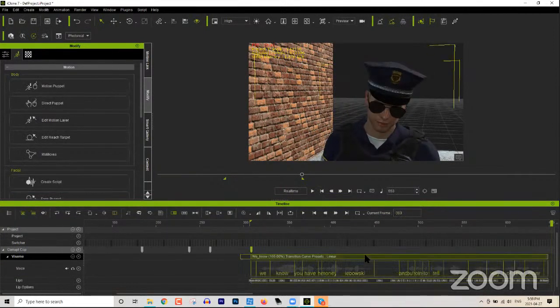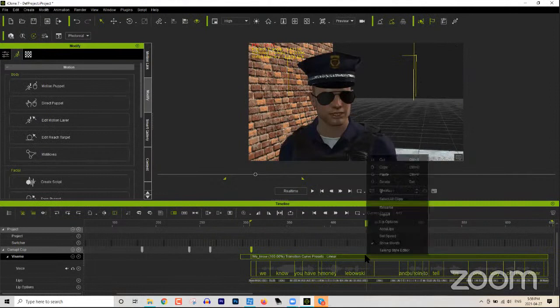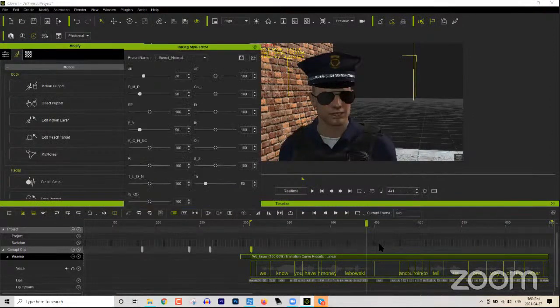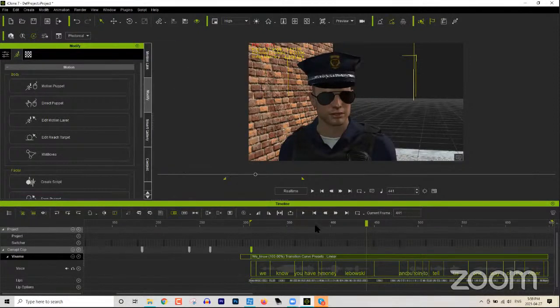Okay, pretty cool. I think the results are fairly accurate. You can just right click. If you want, you can select talking style editor. You can select a preset here, like if you want the character to be like mumbling or yelling. Let's take a quick look at the difference between mumbling and yelling. If I click on the mumbling preset, then all the Visime strengths are going to be really low. So you're going to have your character almost like mumbling his dialogue there.